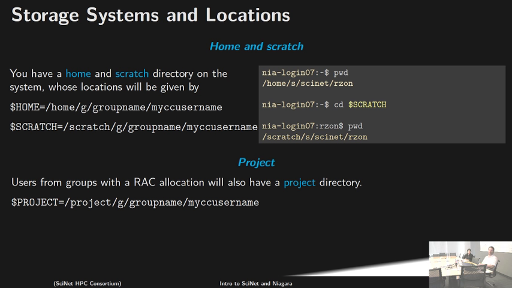Then you could have more directories if you have what's called an allocation. So if you've just gotten your account, you get access, you can run things, that's fine. But there's lots of users there, and it's hard to make sure that important projects get done if we just let anybody submit and it's just first in, first out. So there's an annual allocation round where people say, I would like to have this much time on Niagara, or this much time on Cedar, or this much time on Graham. And they have to write a proposal. It's called the RAC allocation round, and Compute Canada sort of steers that.